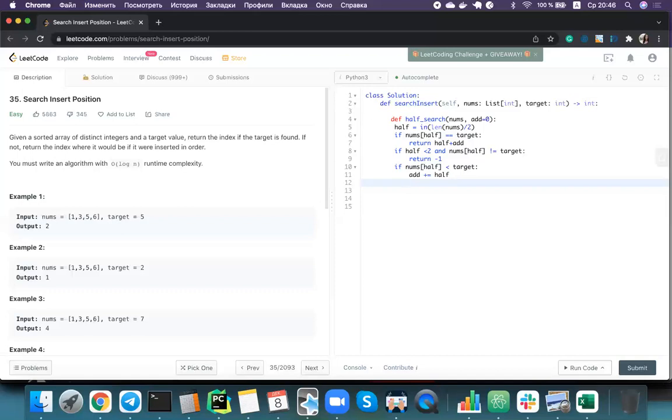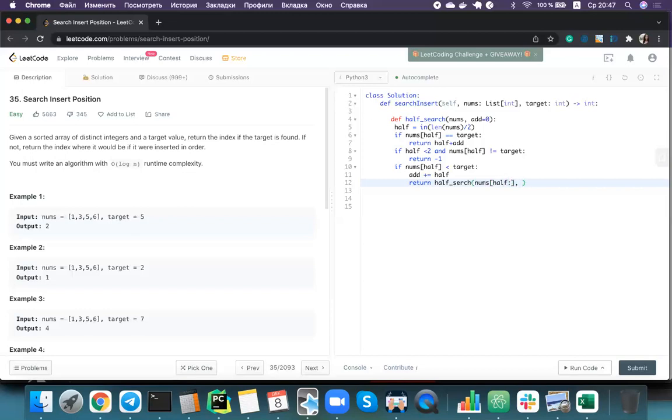And after this, we're going to make our recursion: return half search, but we're going to call it with a new part of the array, not nums, but nums from our half to the end.